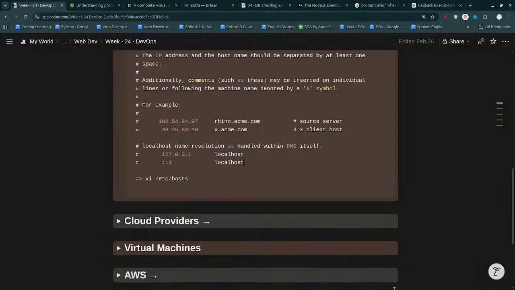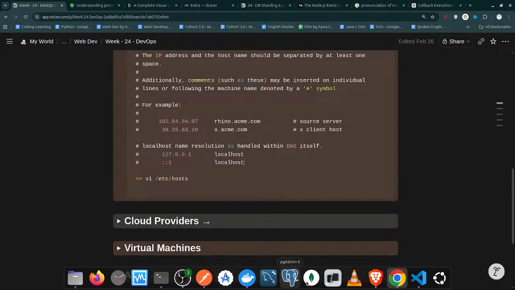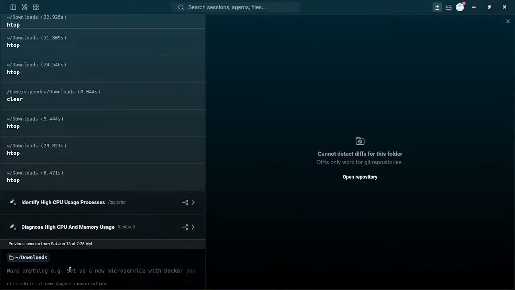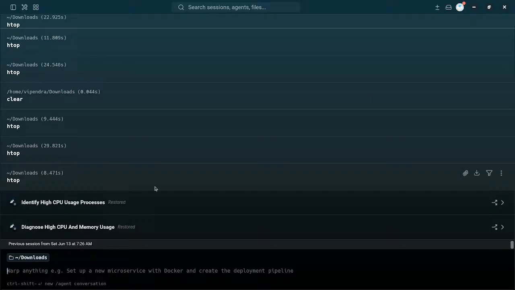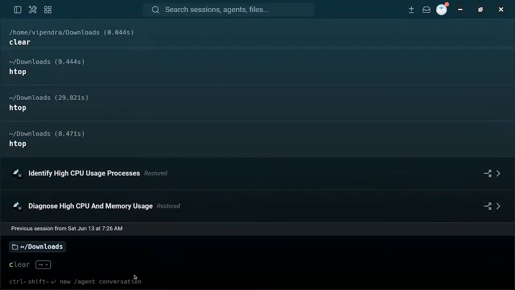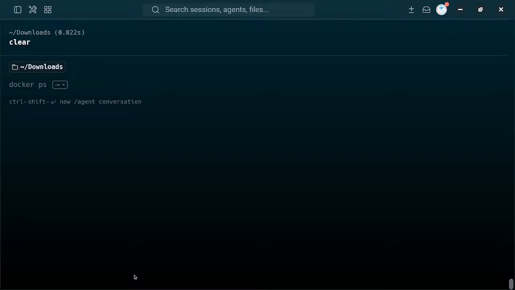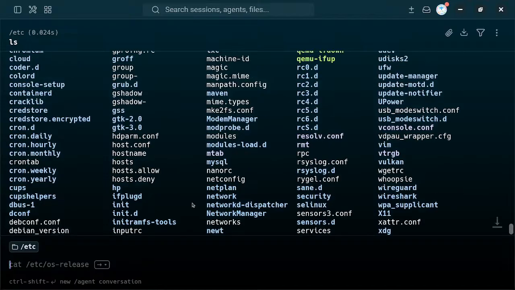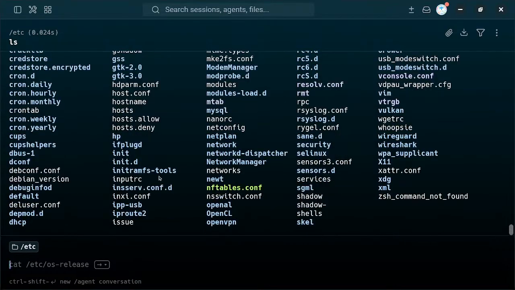In that case, what can we do here? First of all, we can definitely go to this. So let's spin up this Warp here. Alrighty, clear, and cd /etc, ls, and do I have a bashrc file here? So I can just simply grep.